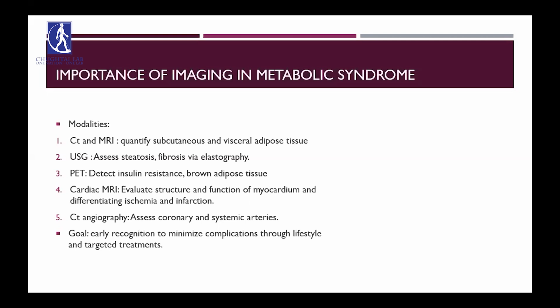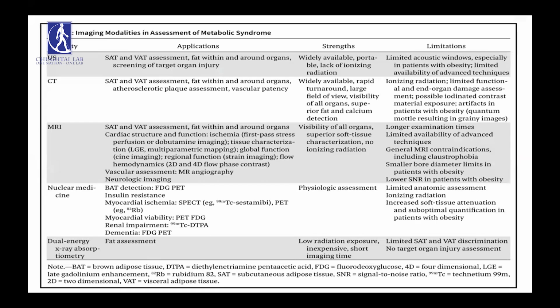So what is the goal of imaging in metabolic syndrome? Its goal is early recognition of complications and minimizing those complications through lifestyle and targeted treatments. So this table takes you through the role of the different modalities that we have already discussed. And here we have an overview of their strengths and limitations.